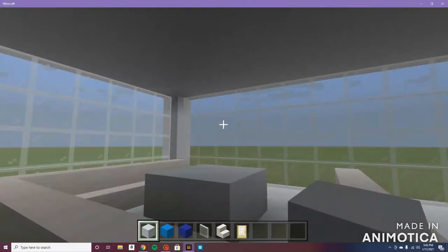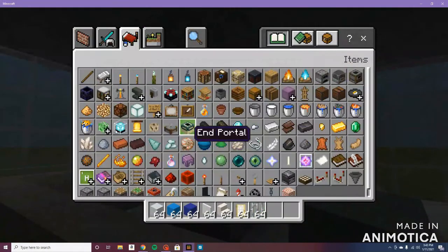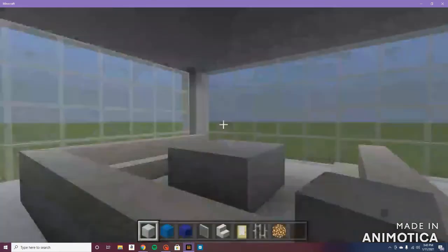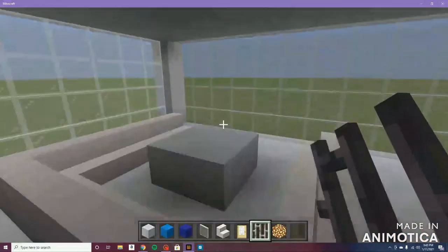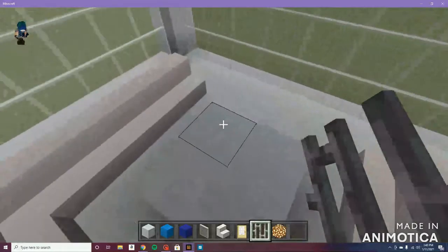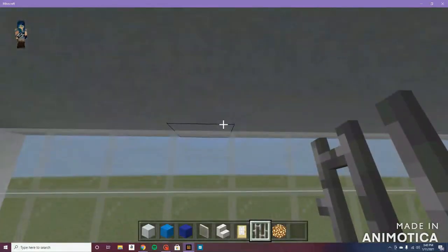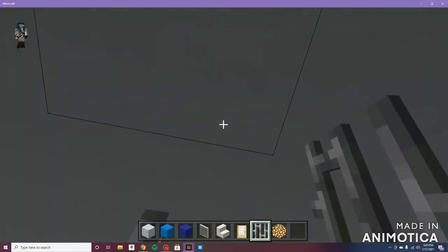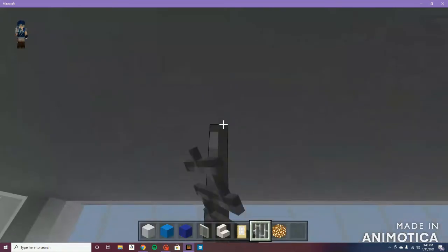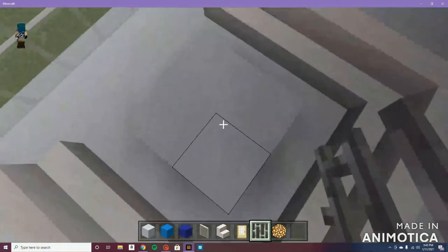And then we're also going to need back those iron bars and that glowstone. And we're going to place four right above the table here. So from the window on the ceiling, you're going to count in one, two, and we're going to place in four iron bars like this. So it should line up with the table here.